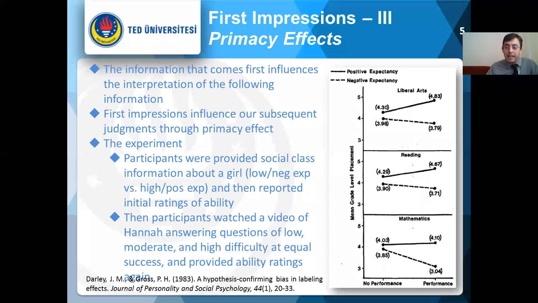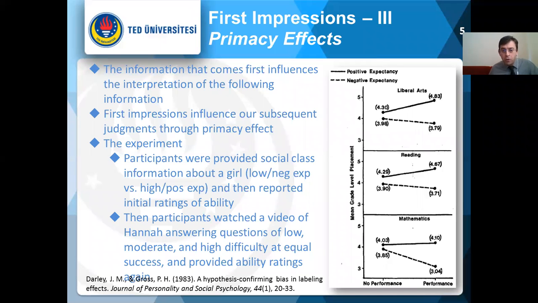But the second part of the experiment involved Hannah solving some problems with a teacher. The teacher read the questions, Hannah solved them, and Hannah was presented in this video with easy, difficult, and moderately difficult questions. So there were different questions with different difficulty levels, and actually Hannah made different amounts of errors in answering these questions. So the performance was moderate, okay? But moderate performance means ambiguity. How will this ambiguity be resolved about Hannah now? Now they have the performance information and they have time to think about Hannah's actual ability level.